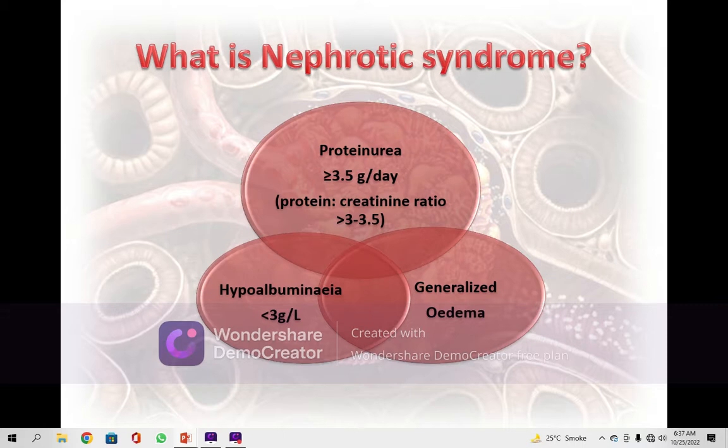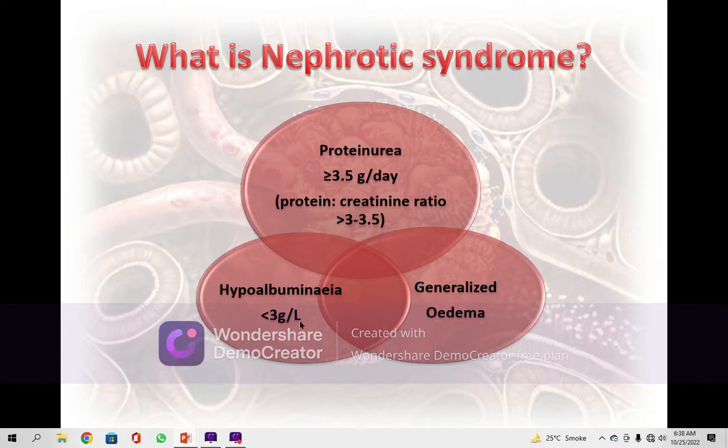The third part of the essentials of diagnosis is edema, because oncotic pressure is decreased. It is dependent on the presence of the proteins. It will cause anasarca or generalized edema. So these are the three essentials of diagnosis you have to prove before going for nephrotic syndrome. The major part is proteinuria, followed by hypoalbuminemia, and third is edema. Adjacent to it, the other findings you can add, but these three are the essentials.